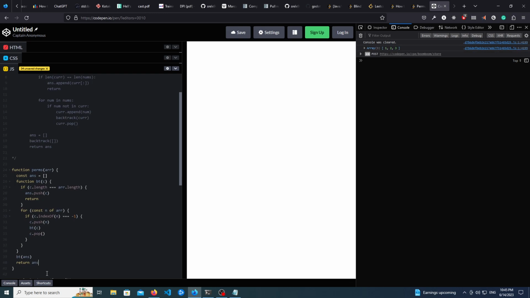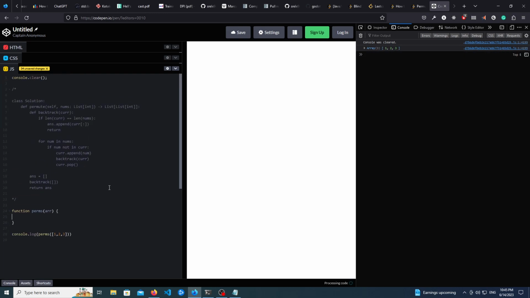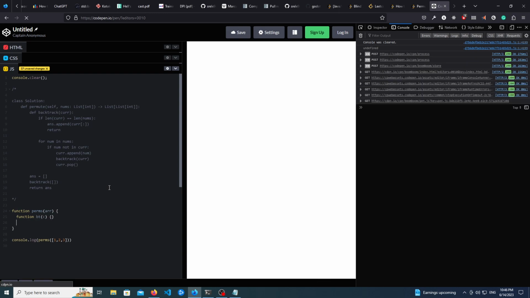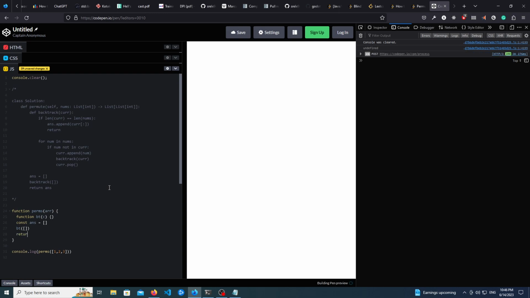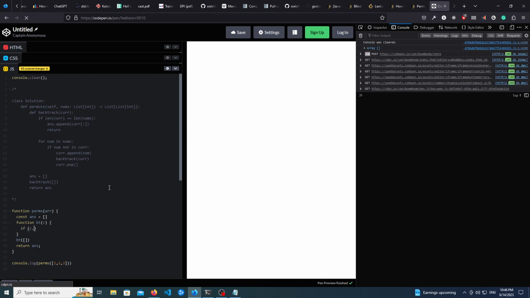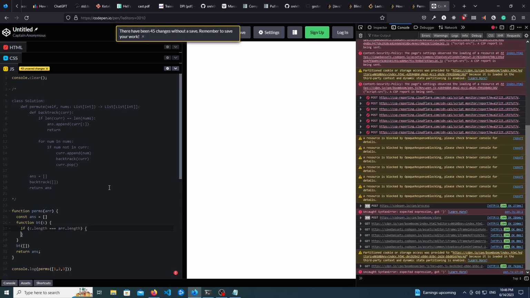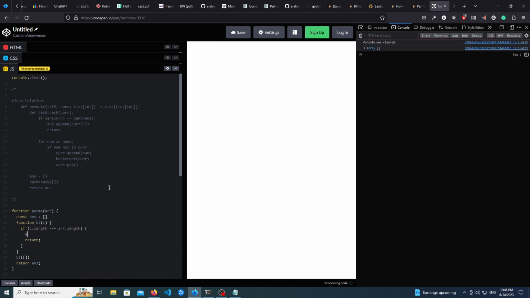So let's see. Function btc as backtrack but there and there as push current there.